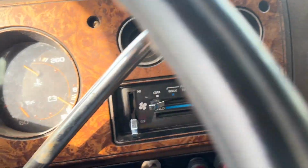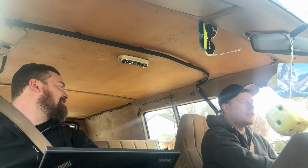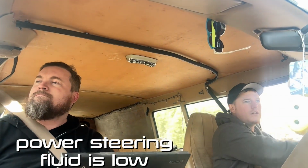Actual first drive. And that noise you hear is not the engine knocking. It's the engine hoist in the back. Oh yeah, in the back, flinging around. So that's it, shifting into second.